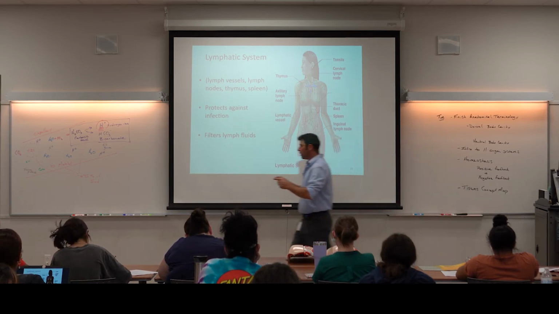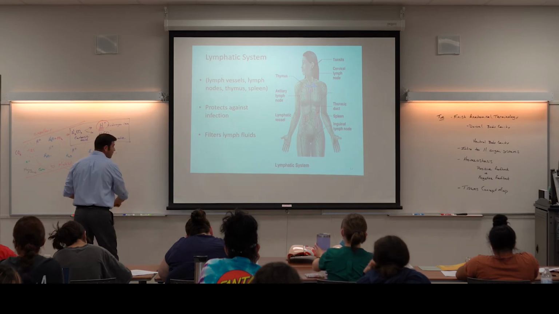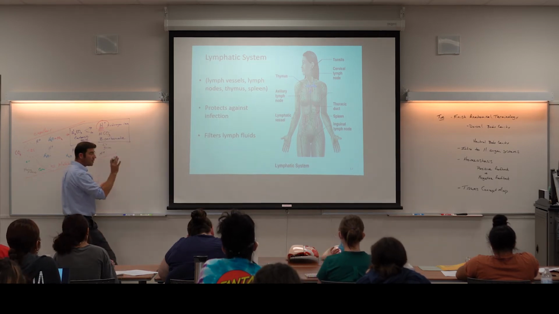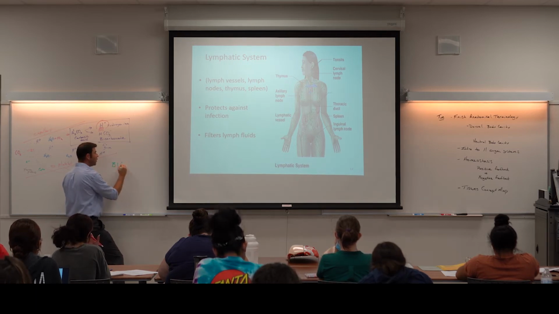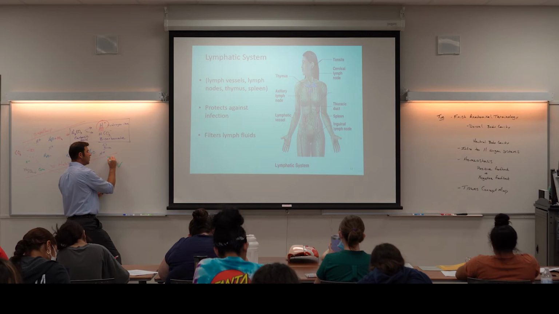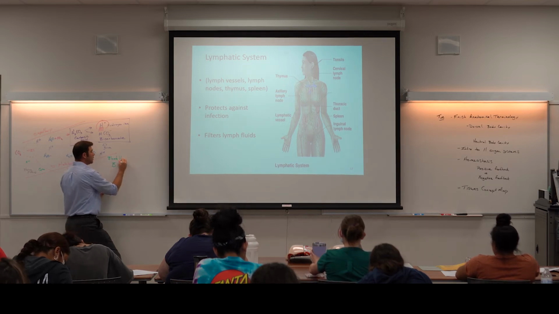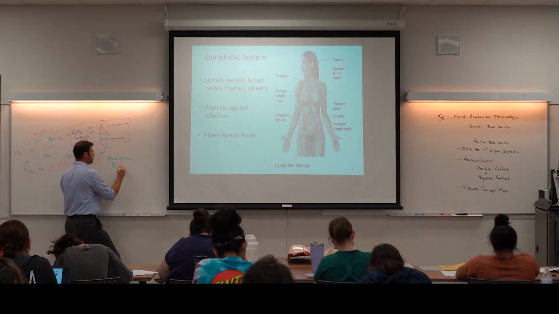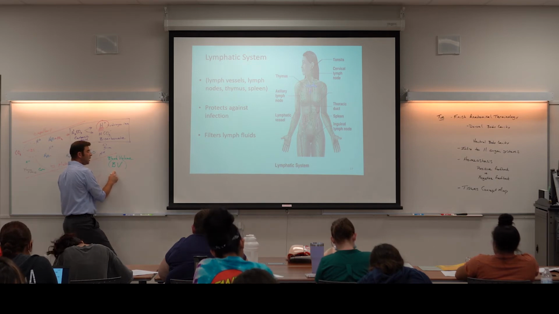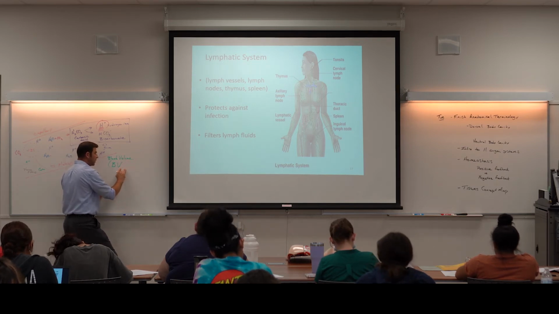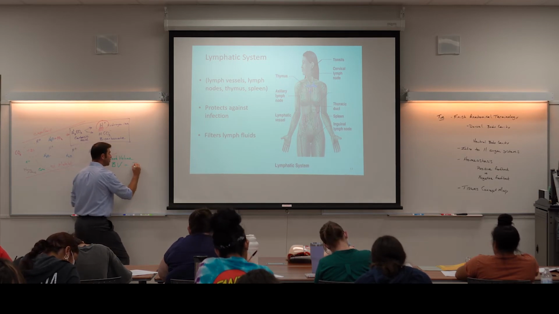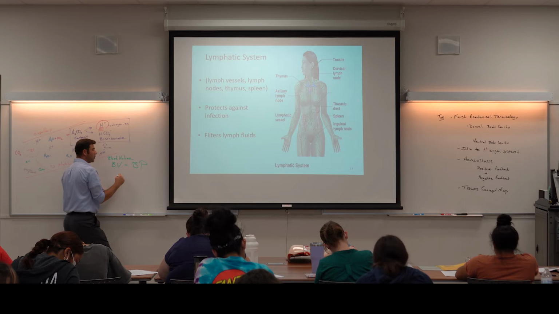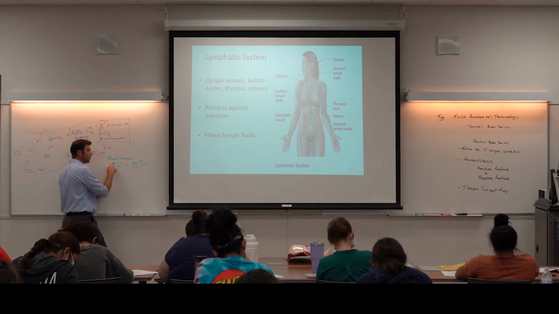Here's something that we will write on the board and do multiple times. The lymphatic system is responsible for maintaining blood volume. This will be my abbreviation for blood volume. Blood volume is directly related to blood pressure. So if you increase blood volume, it's going to increase blood pressure.